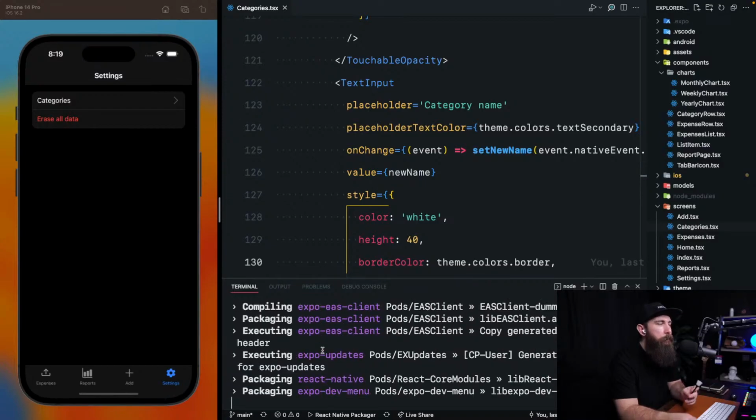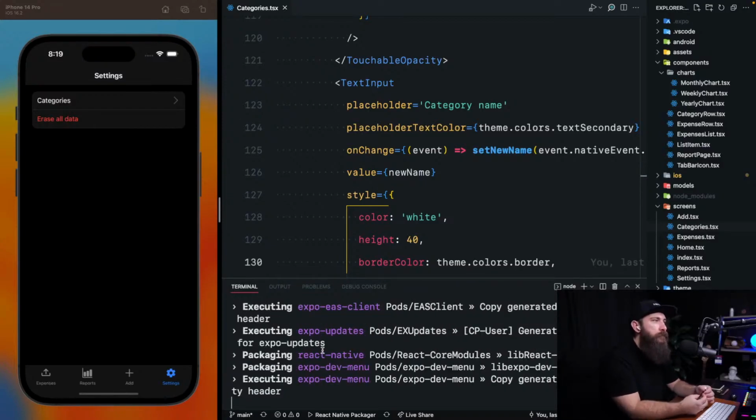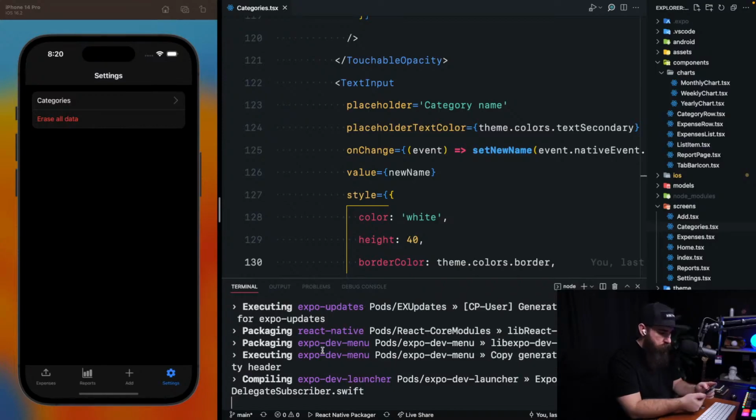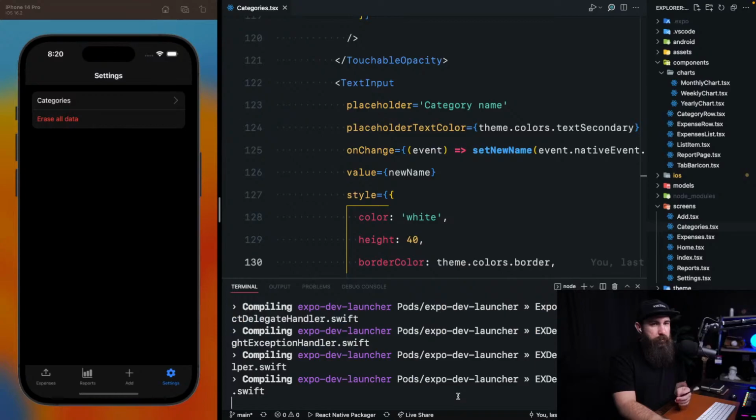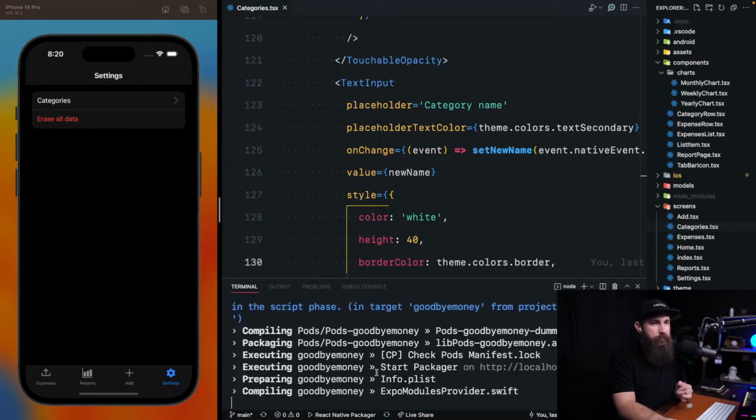Building. Come on, let's go. Okay. Or not.